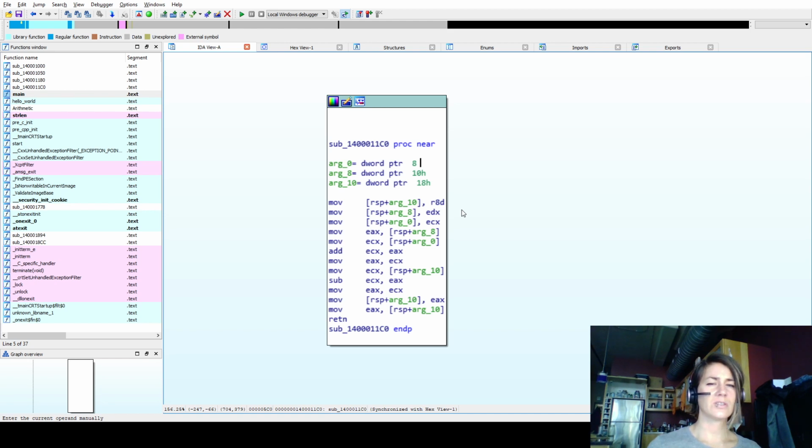The call instruction implicitly pushes a return value on the stack. That's how the call instruction is implemented in hardware. So the call instruction always pushes a return value on the stack. The return value is the address of the instruction that follows the call. So if you look at the function and you see a call instruction, the instruction that comes after has an address, and that address is a return address that the call instruction pushes on the stack.